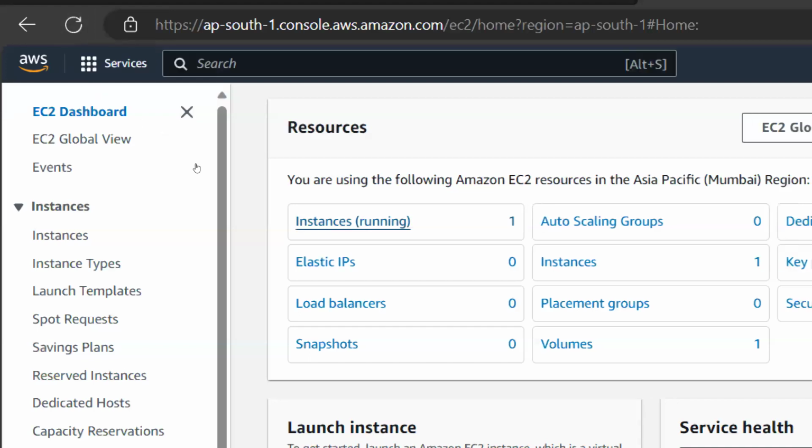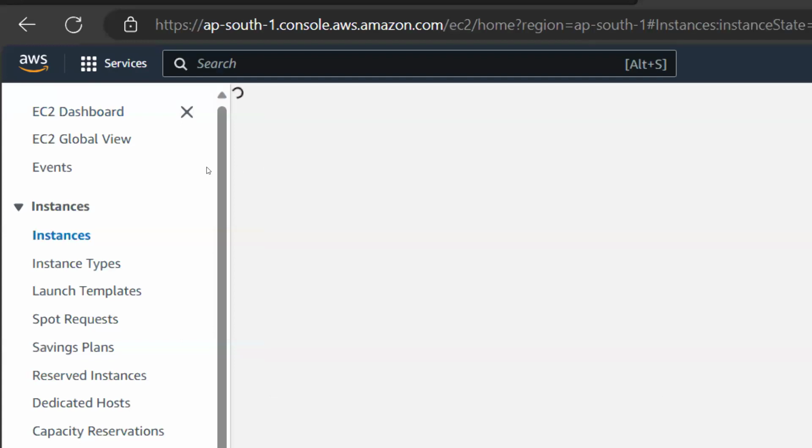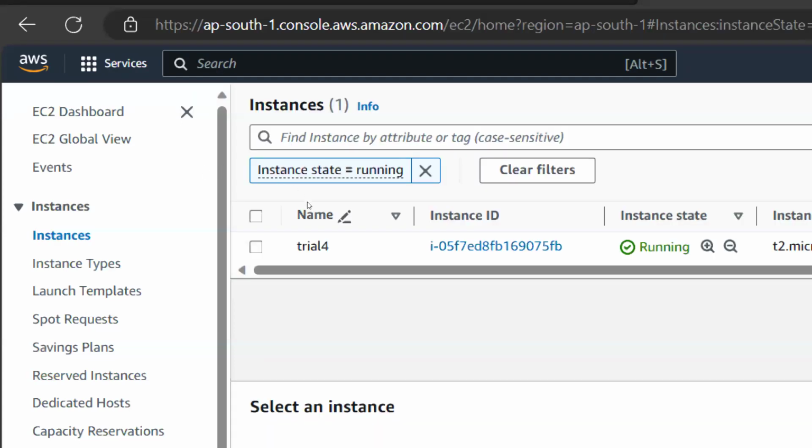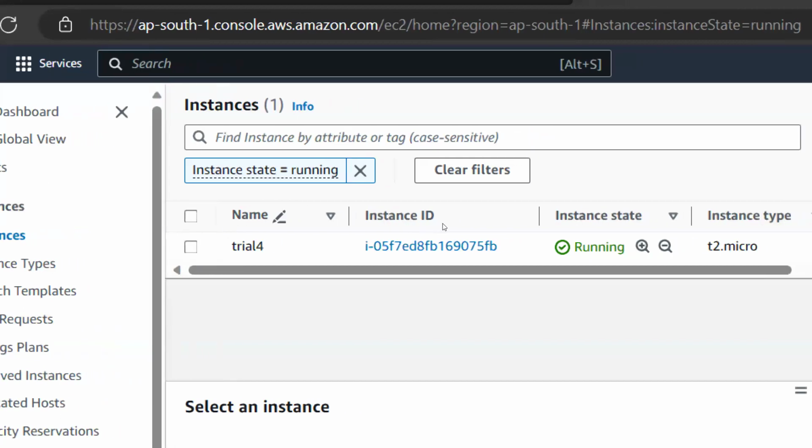Just now we have created an EC2 instance. Just beside this, you can see instances one. When you click on these instances, it will show you the EC2 instance we have created.